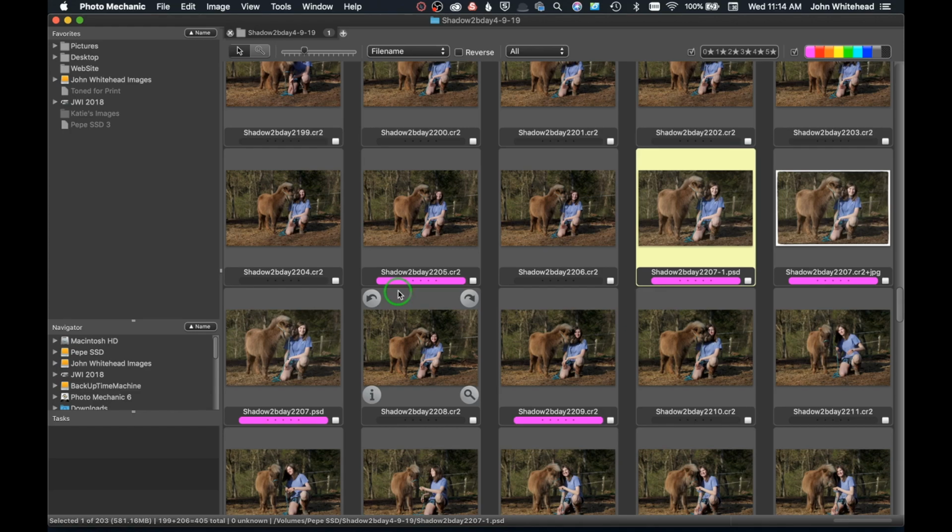Now, if you had really fast SSDs and really fast cards, then is it going to speed up in Photo Mechanic? Absolutely. And it's going to be worth the money. But I think the average person is not going to see an upgrade in speed. So that's number one. Is it faster? Well, kind of, maybe. Not really.